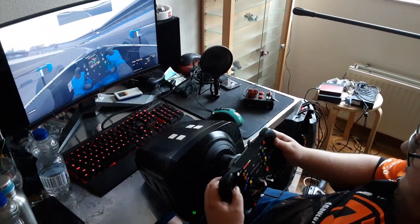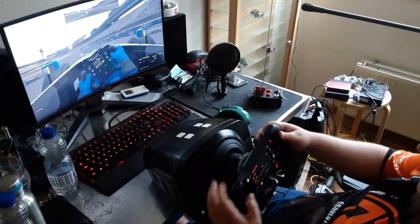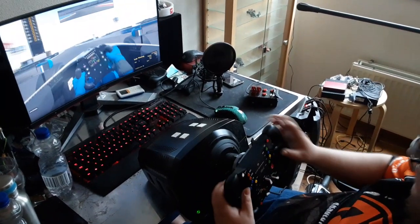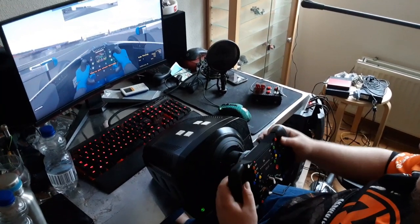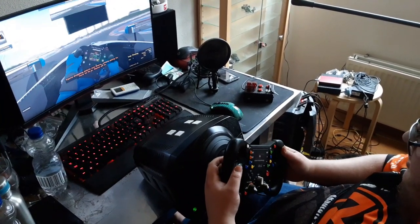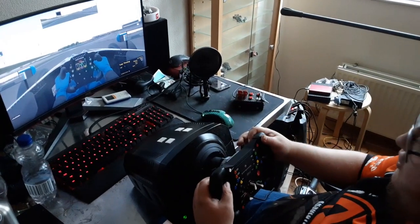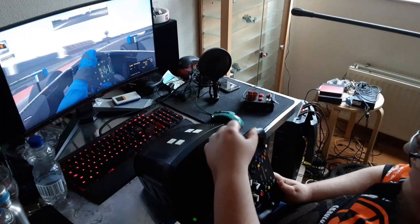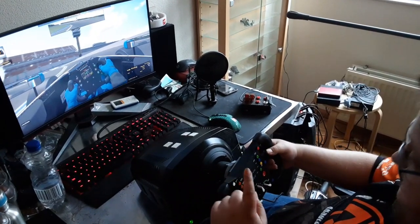The LEDs are working with FinalLEDs — thanks to Cameron Boll for creating that program, which makes it really easy to configure those LEDs, as I will show you in a few moments. As you can see it is fully functional. I can look right and left, adjust all kinds of things — that's my brake bias which I am adjusting now. It is really solid so it is not moving anywhere. My previous creation did move about, but with this solid clamp you don't even need to use nuts for the screws.